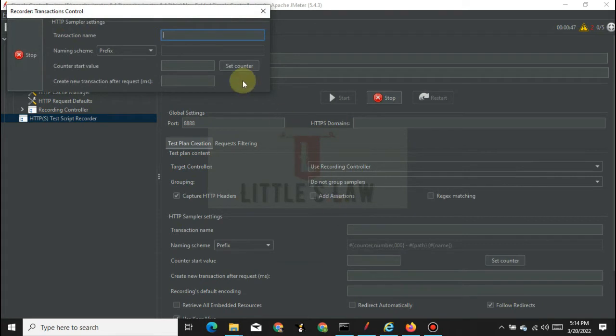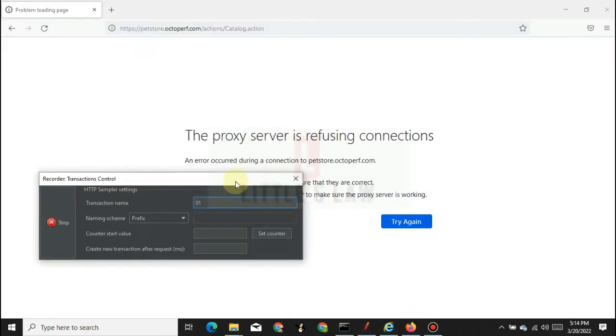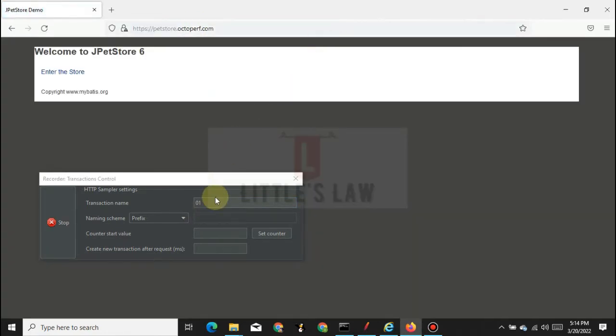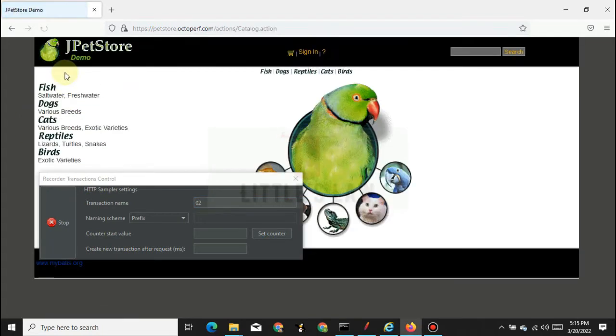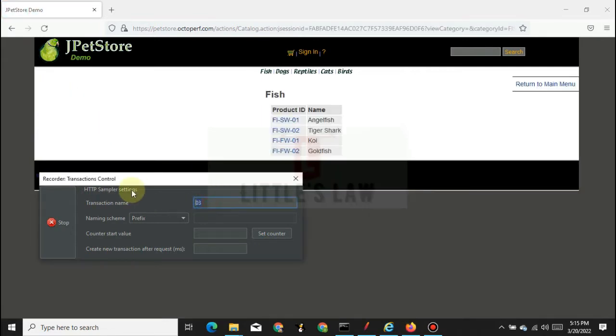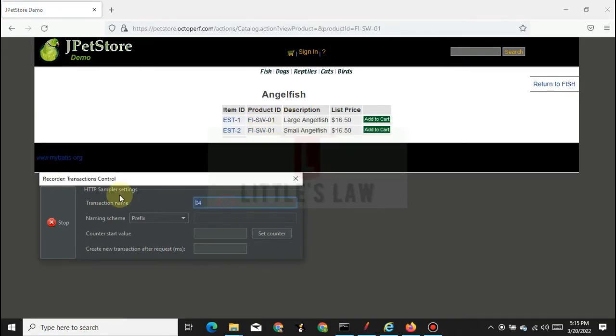So now the proxy is enabled and I'm starting the recording. Here I'm recording the first page, and now the second transaction, and now the third transaction. And I'm selecting an item, which is the fourth transaction.